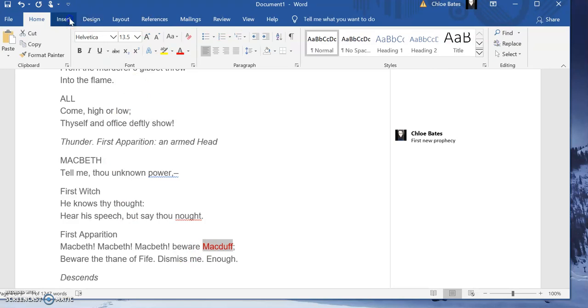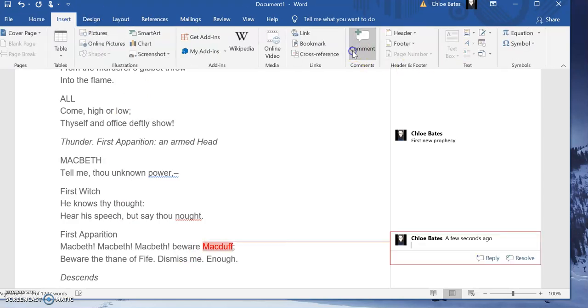I'm actually going to put that in red because it is that important. So beware Macduff is the first prophecy. Make sure you highlight beware Macduff. And in my play, on the top of page 65, I've put a number one next to it because that's the first thing. He has to beware this person. Now we know that this person didn't go to the banquet. And he also has run off to England, and Lennox and that lord were talking about it. So he's a traitor. And now Macbeth is being told to beware him.